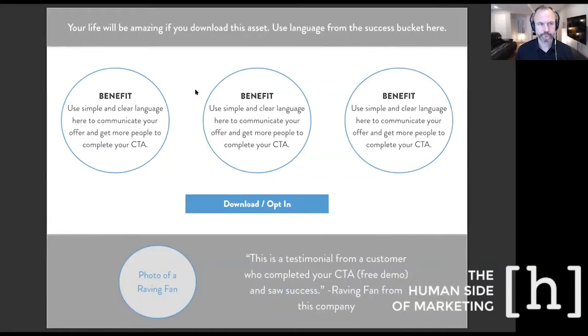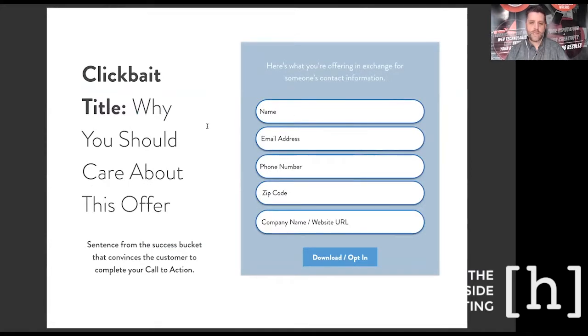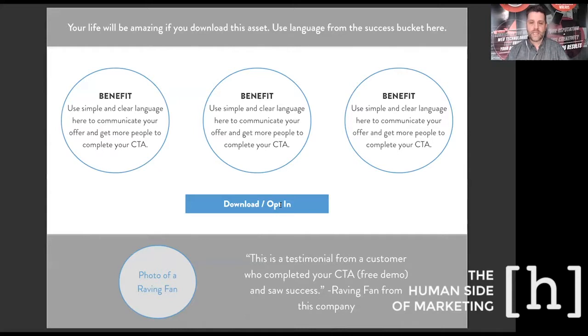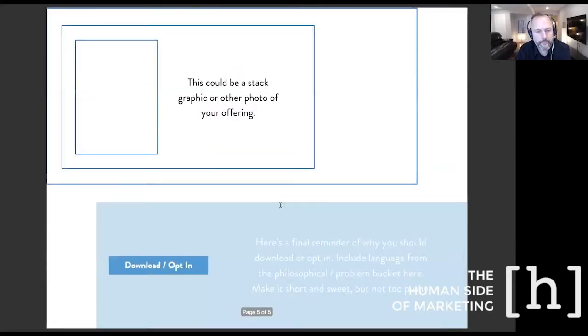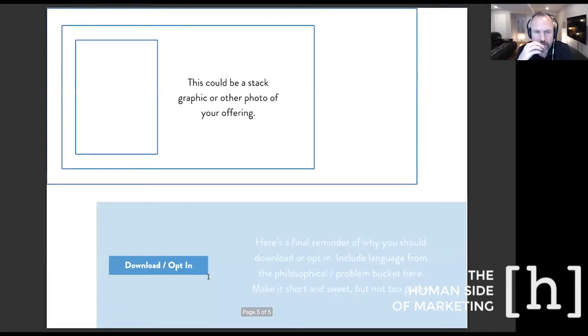The next piece here is if you want to unpack some information about what their life might look like if they start using this product. And then more benefits. This is the benefit that is not solving the problem. This is just more benefits about your service. Simple, clear language to offer and get more people to complete your call to action. The button: a lot of times when you click this button, it might navigate them to a form. I've got to fill out this form to get this thing. Or maybe this button is sending them to the page where they're buying the product. And then you could add another testimonial here, underneath the call to action button.